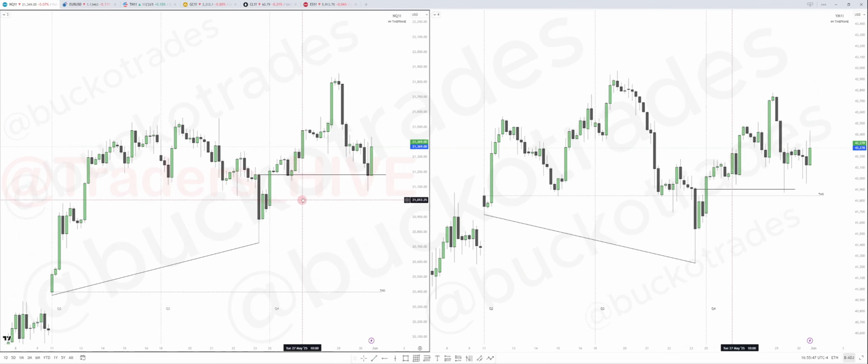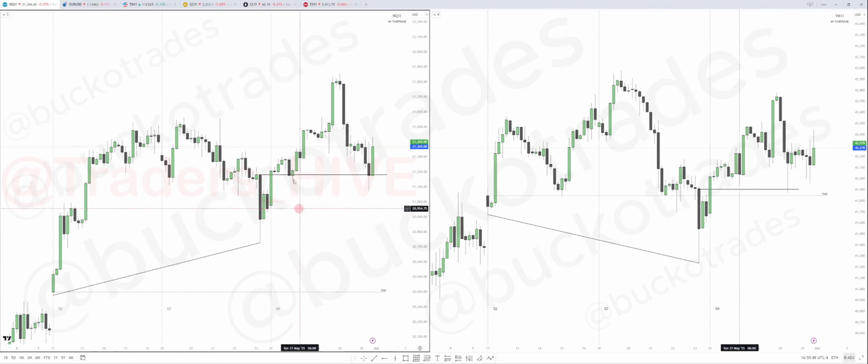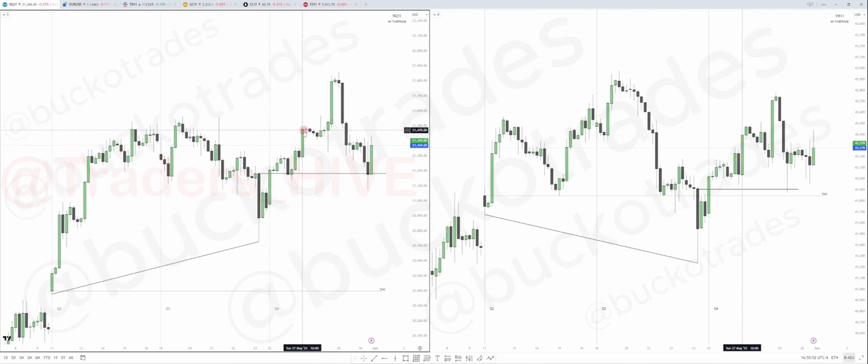So as you can see, multiple entries right here during the past week that we've just had. You can still use the true chain in the state of delivery entry, even if it doesn't occur within the same quarter. As you can see in this case, the SSMT occurs within Q3, gets confirmed at the start of Q4, and then we get a retrace back into the true chain in the state of delivery multiple times during Q4 as well. And each of these entries were valid, okay?